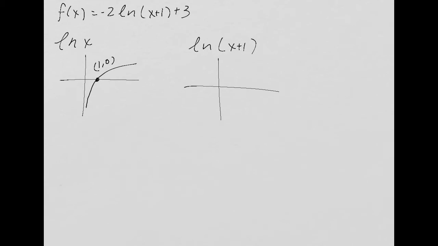Okay, so the way we want to think about our transformations are we have the graph of natural log of x, and it's very helpful to track maybe just one point. And the next thing I want to do is shift it left by 1. And the reason tracking this point is kind of helpful, maybe I'll use a color so you can see it a little better. If that point moves left 1 unit, suddenly it's right here. And this point is now 0, 0.